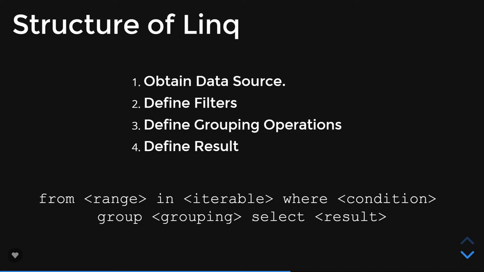So the basic syntax of a LINQ query is at the bottom of the screen. We start with the word from, and then we define a placeholder or a range value that tells us that this particular variable is going to contain only one item from the entire collection. So from a range variable in any kind of iterable. It could be a data table, it could be a list, it could be a data set. We don't care. Any kind of list it is, we have to define here.